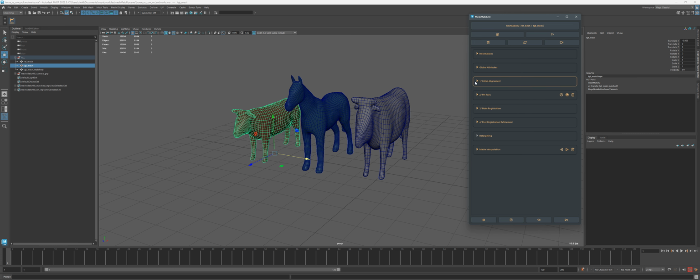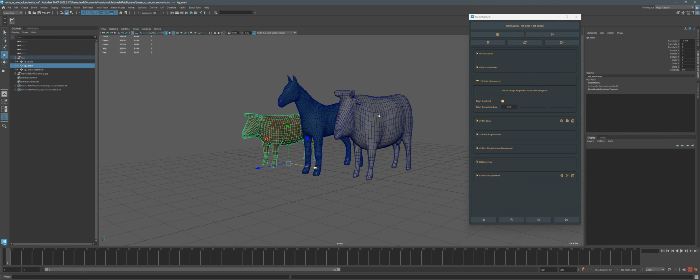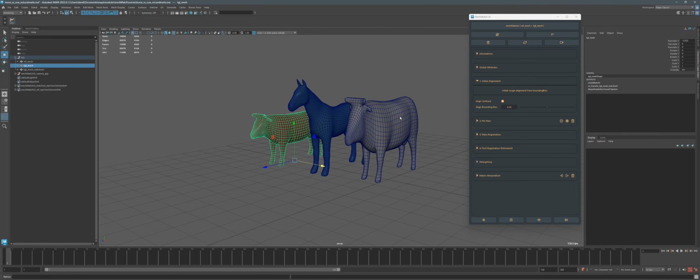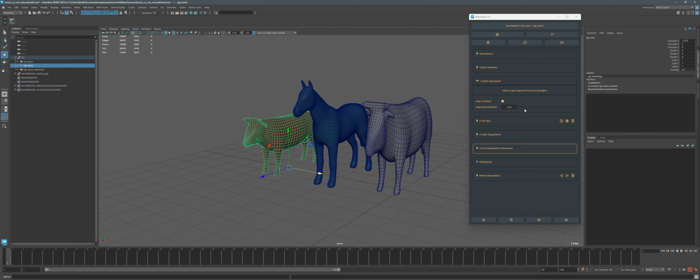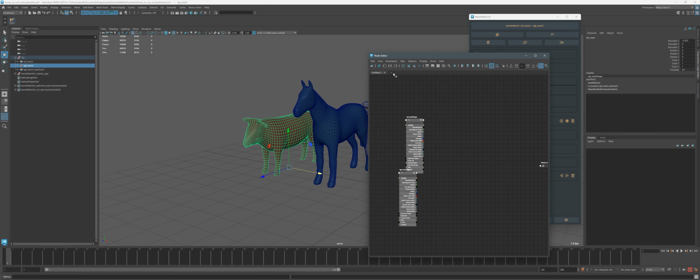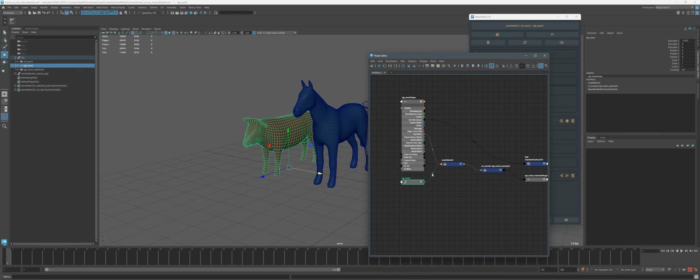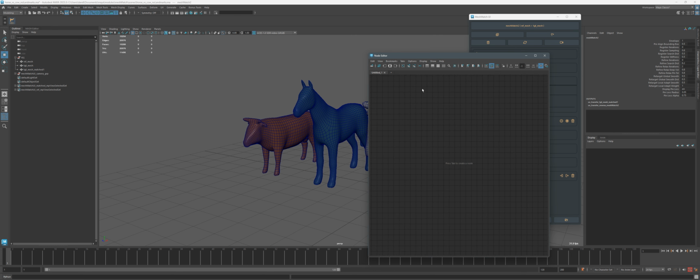So we will just have a look at the initial alignment for now, and then I will make other videos for all the next steps, and we will review all the steps one by one. We can just have a look at the node editor to see what has been created. So it's quite simple.